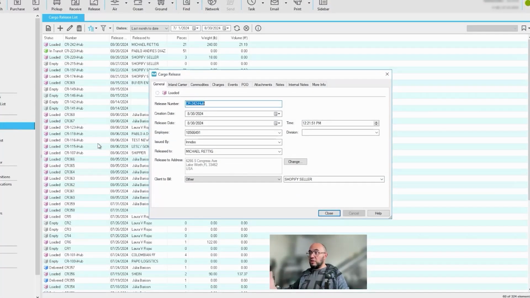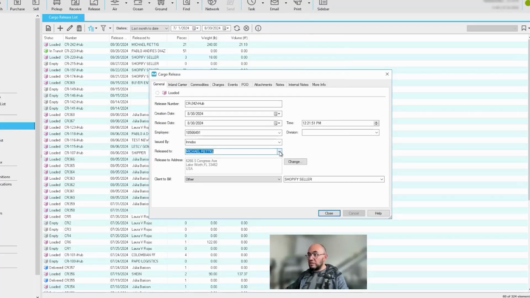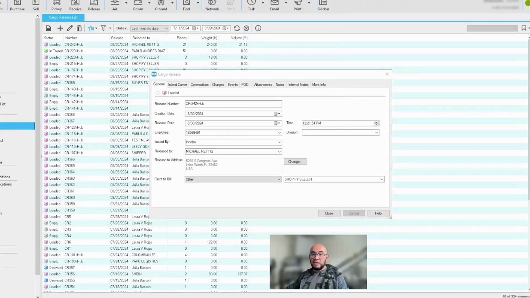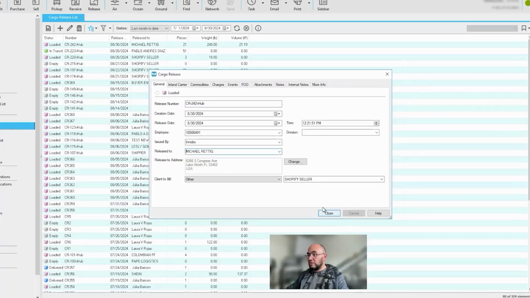By creating the cargo release, you of course consume one API transaction with the Magaya contract. But because this entity didn't exist, as you can see, it's floating here. It's just text, just a string here that is not really writing anything to the database, meaning you did not get billed twice on these transactions, because we did not create the entity in the system, just the cargo release. Now if you consider that you definitely would like to create that entity, then good, just hit the add button and it will include the name and everything here already. So you now created it successfully in the database.